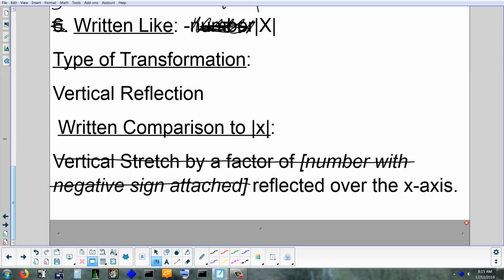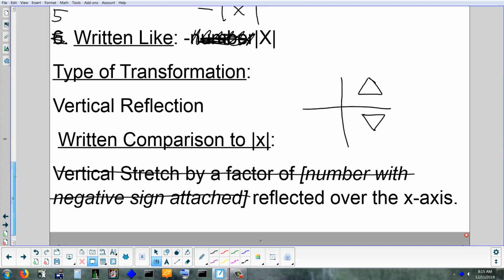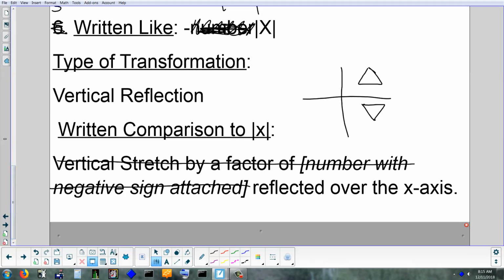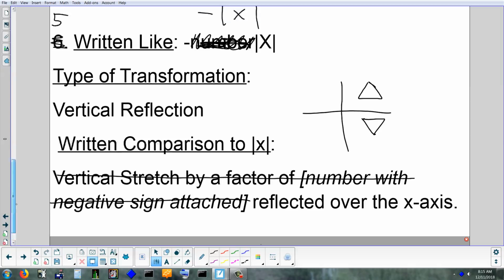So vertical, that's reflecting over the x-axis. So just as kind of an image, what that would look like. I just drew a triangle, but that's a mirror image vertically, if I took what was on top and flipped it down. Okay, so that's your 5th one. So we've done the vertical stretch. We've done the vertical reflection. What's the one we haven't done for vertical yet? Vertical shift. So let's go back up.